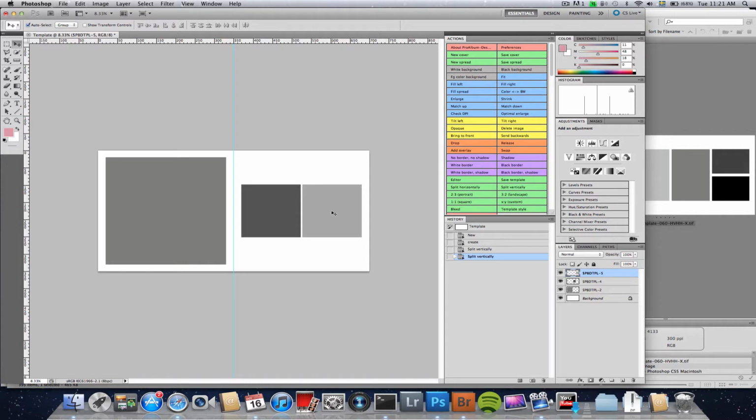And this one on the right, I'm going to split that horizontally. And then I'm going to select these two by dragging and make them landscape. And then I'm going to click on this one and make it portrait.